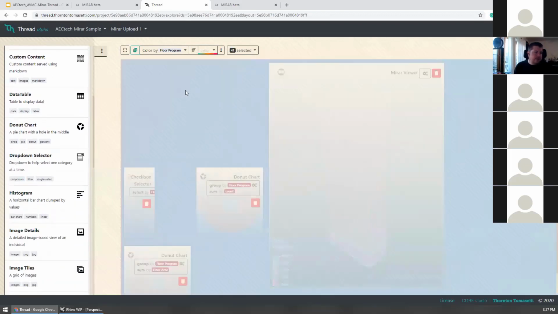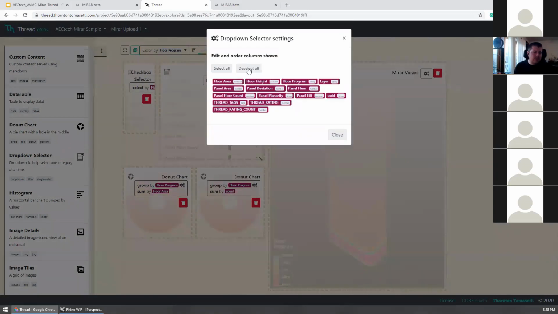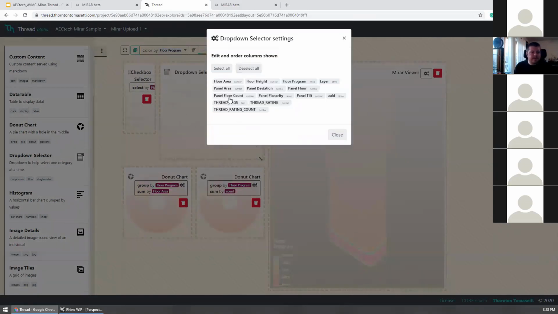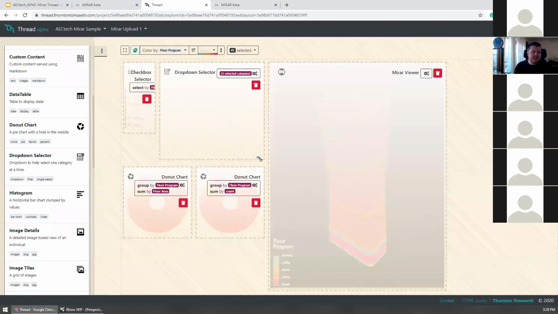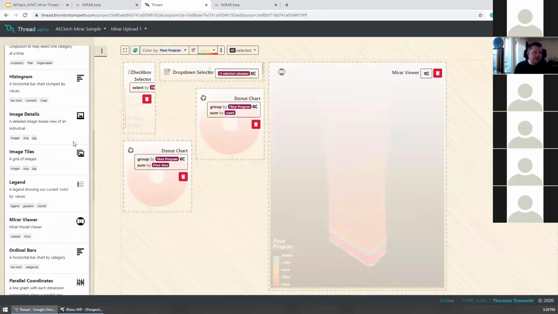And this time when I'm making this selection, give it just a second to update, I'm going to go in and I'm going to deselect all of my drop-downs except for my, what was it, layer. Here we go. So now instead of checking or unchecking one, I'm just going to select the type that I want to visualize. The next thing I'm going to do is I'm going to go in and add a legend. So I'm going to scroll down to legend here, and maybe I don't want to always rely on the one in Mirar.